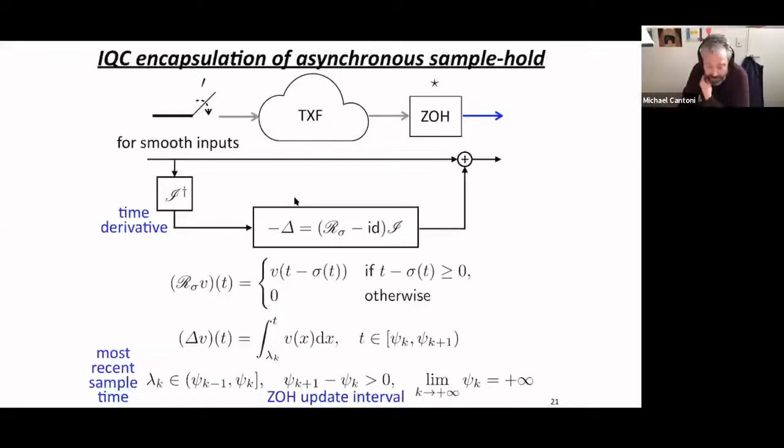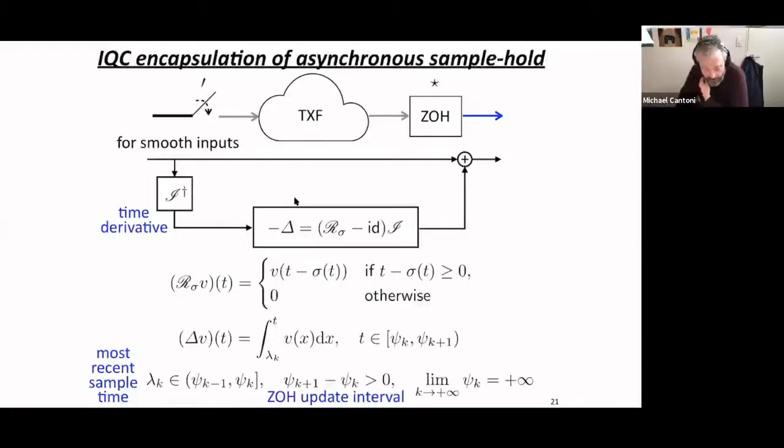And then that's kind of undone by this integrator here. But the object that we're going to write down an IQC for is this object here, not the whole thing. And we're going to apply this loop transformation, this closing of the ideal link, when studying a feedback interconnection that involves the sampled-data link.